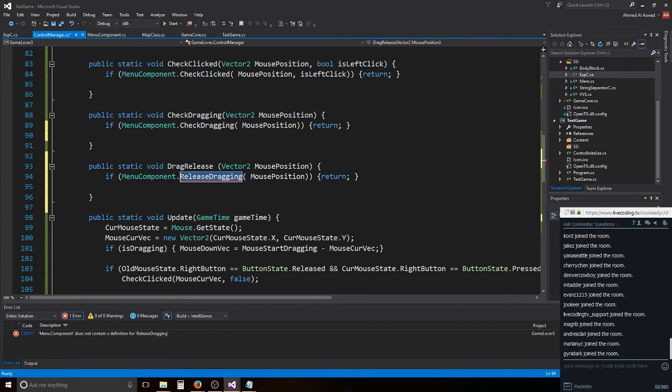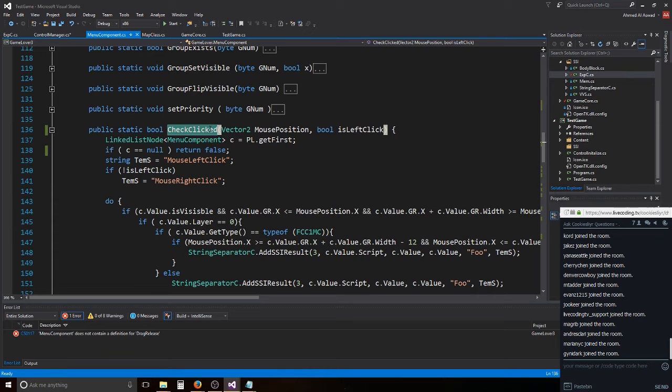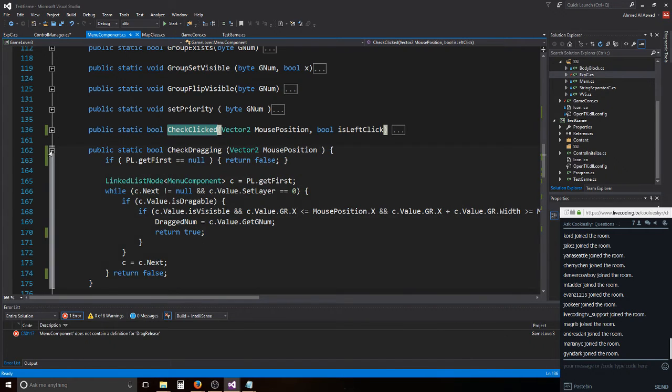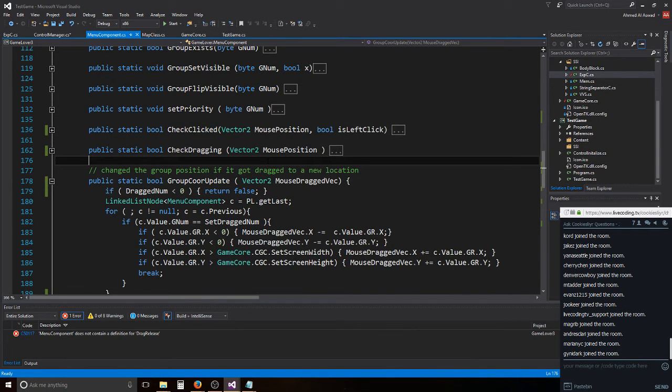So let's add this function. Let's call it the same, just to reduce confusion. At least we're trying, okay?